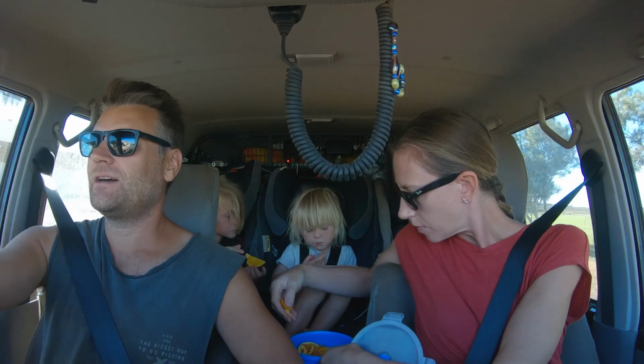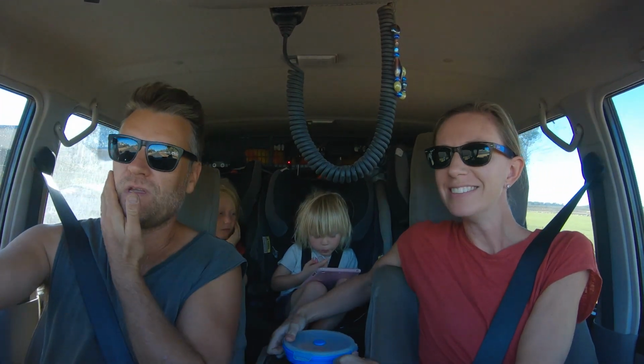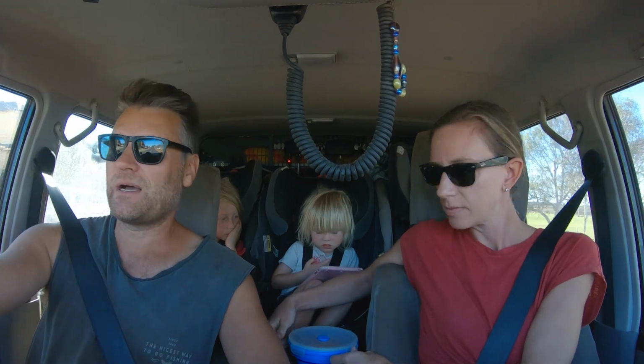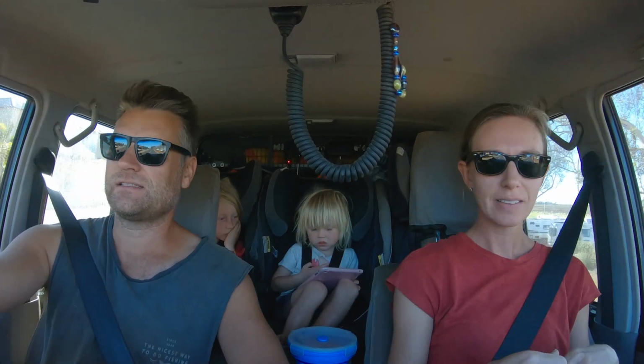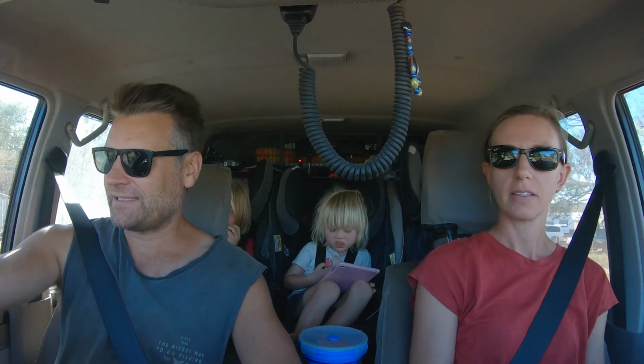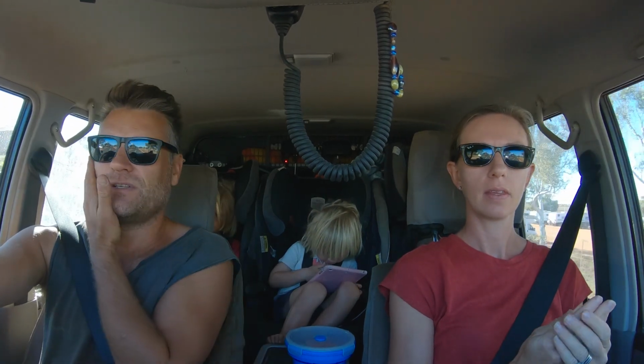Yesterday, after the dodgy splash park that we found, we actually went to the Port Hedland Aquatic Centre, which was awesome. So don't go to the splash park, go to the Port Hedland Aquatic Centre, because it's got its own little splash park that opens at 3 o'clock on a weekday. In South Hedland, that's right, in South Hedland. So that was really good, and then we went to the festival.